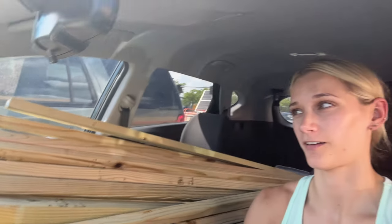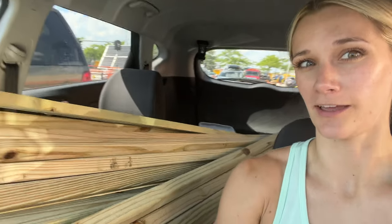I just picked up the lumber. Check this out. 2x10s, 2x8s, 2x6s, they're all in here. Look, it fit. Can't believe it.